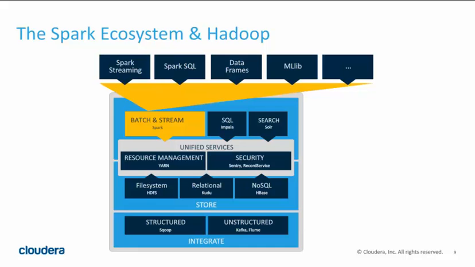When it needs additional resources, Spark will negotiate with that resource management layer to acquire resources. And when it's done, it will relinquish those resources to the resource management layer. And this is critical for efficient multi-tenant usage of your cluster. We usually recommend running Spark on the Yarn resource management layer.